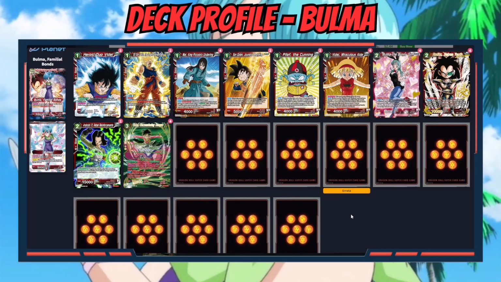Then we have 4 copies of Videl, Encounter and Danger. This is our counterplay for the deck, and it's a very strong one because we're playing, obviously, as you can see from Goten, a 3 specified cost Unison, and Videl's a perfect one for that because, unlike Yamcha, it's not limited.